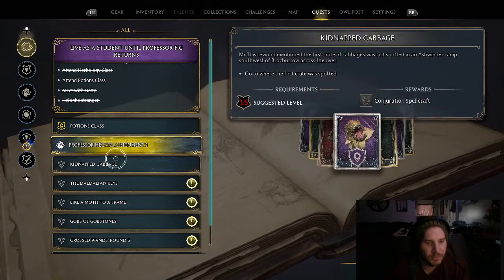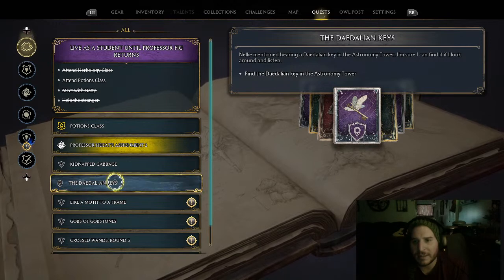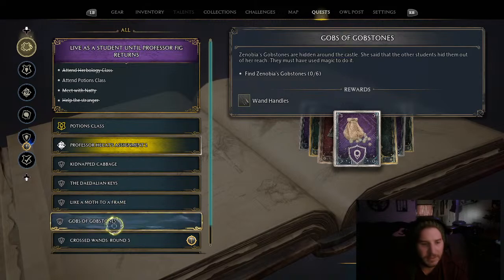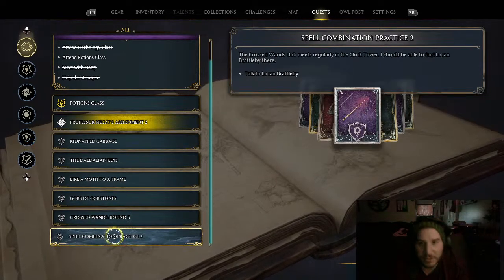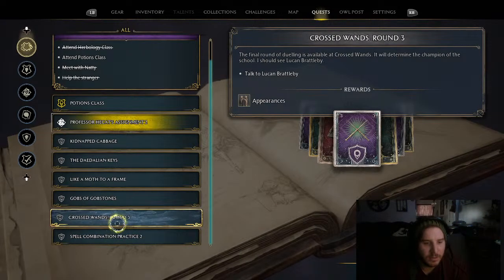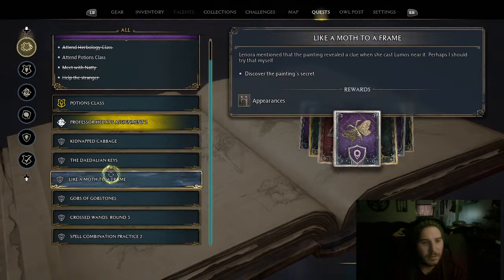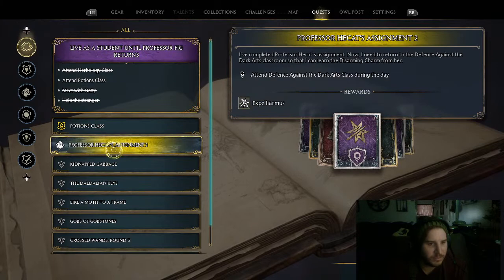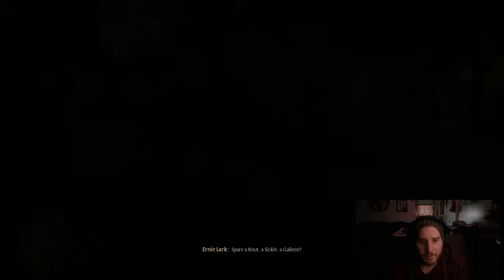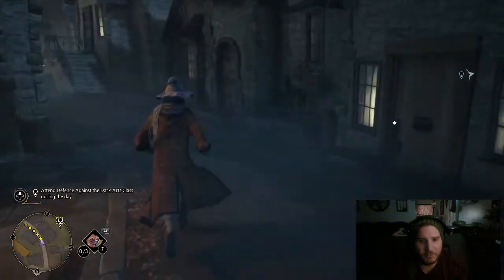Let's do the side mission real quick. Kidnapped Cabbage. Nelly mentioned hearing a Daedalian key like a moth. Discover the painting's secret. I don't care about any of this. I just want a broom. The Cross Wands Club meets regularly at the Clock Tower. Cross Wands round 3. Gobs of Gobstone. Fine. Okay, so a lot of these are fetch quests. We're not doing that. Getting tired of fetching stuff for people. I'm but a simple, weak 15-year-old mad boy.